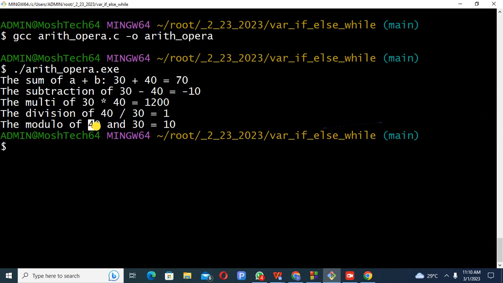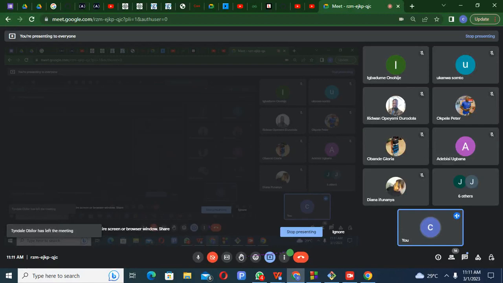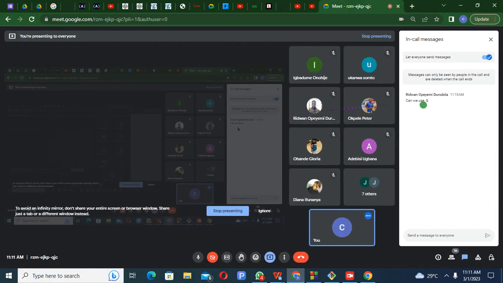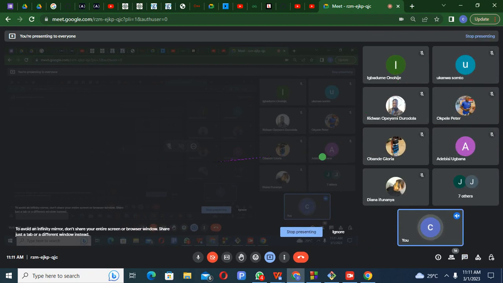That is, if you divide 40 by 30, the remainder will be 10. When you use modulus, what you are asking for is the remainder, while if you are using division, you are asking for the number of times that 30 will go in 40. The other symbol is also a reserved word in C, so we can't use it.